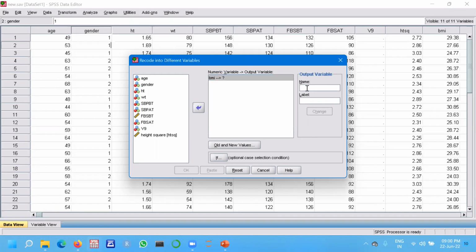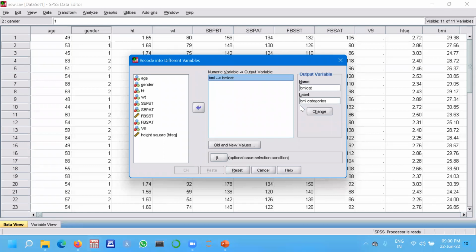Always remember, the name should be without space, so I am giving BMI CAT. For the label, BMI categories. The name should not have any space; the label can have spaces. Now click Change, and in this column you see BMI to BMI categories.